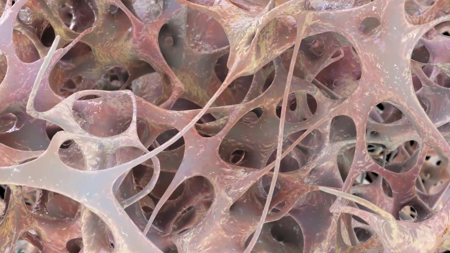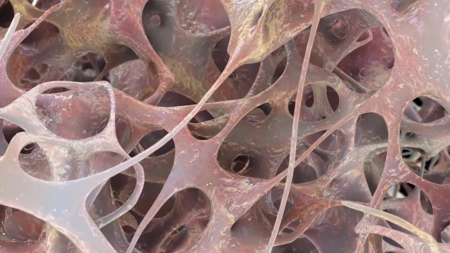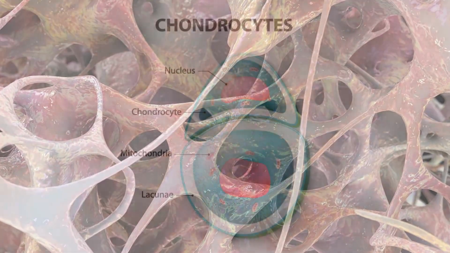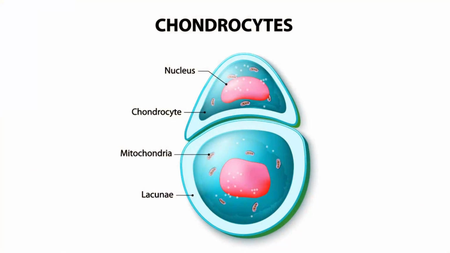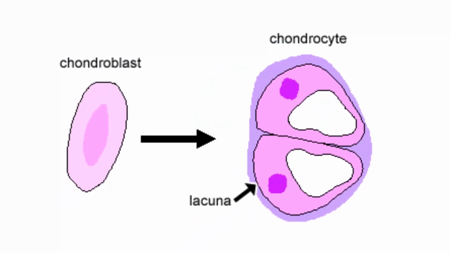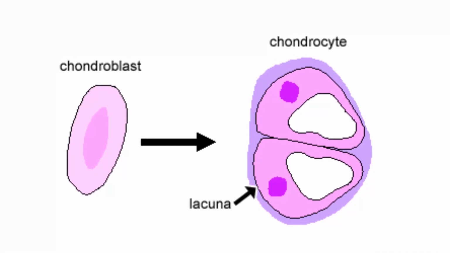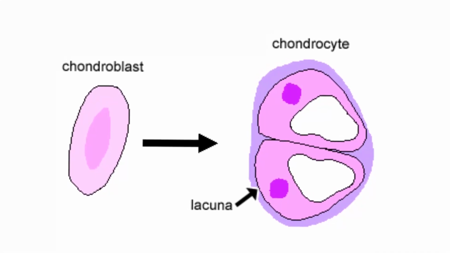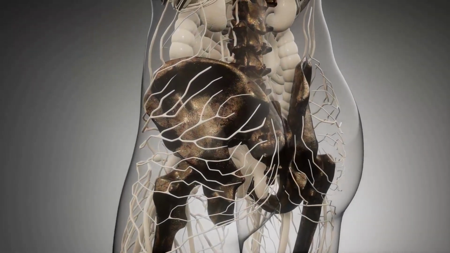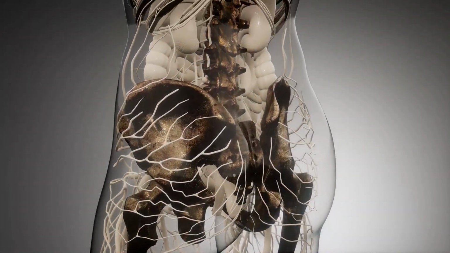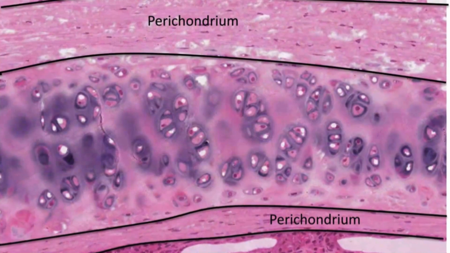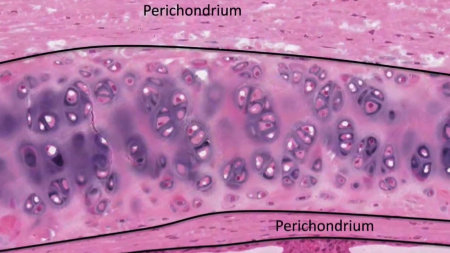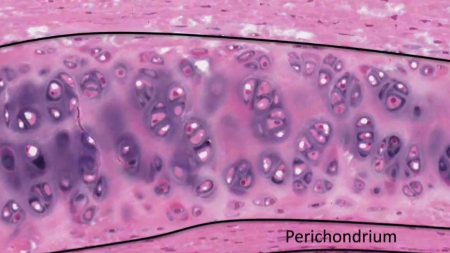Cartilage tissue consists of a dense collection of collagen and elastin fibers. The primary cell in cartilage is the chondrocyte. The fibers and the ground substance that make up the matrix of cartilage are made by chondroblasts, which are immature chondrocytes. Cartilaginous tissue is avascular and not innervated. The cartilage gets its nutrients from the dense irregular connective tissue of the perichondrium via diffusion through the matrix.